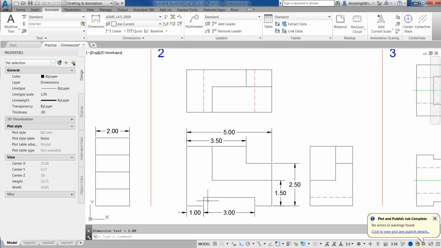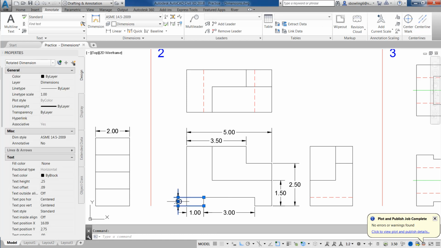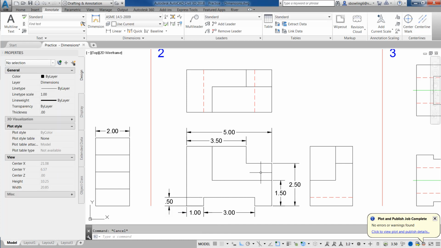Now, to get the depth in here, it's already all cluttered up over here, so this time I'm actually going to have to go to the other side. Now, it's important to understand why we're doing this for clarity's sake. I'm going to pull this a little bit further away from it so it's not on top of that arrowhead.